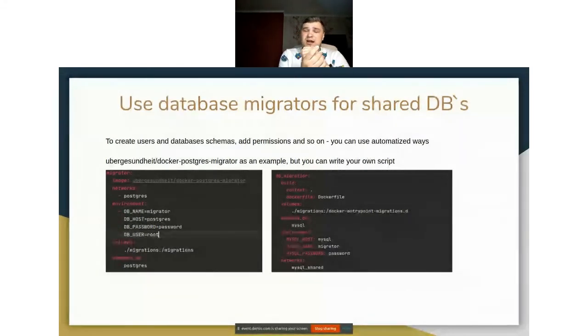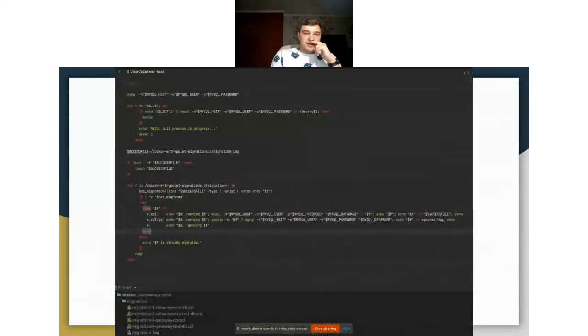So on every start of your Docker Compose YAML, those service will be up, and it just executes your SQL files and leaves as migrator. So here is an example how your script can look like to create new databases. So you just need to pull the actual shared services, and that's it. It will be ready.